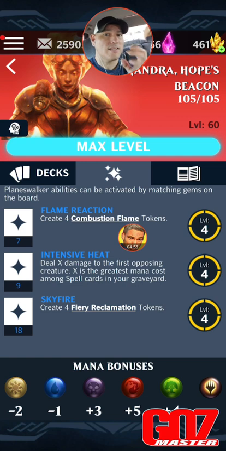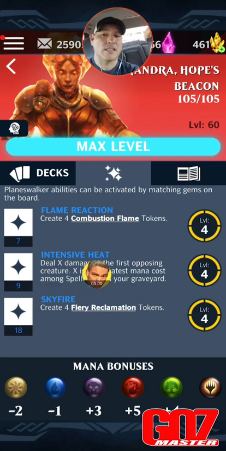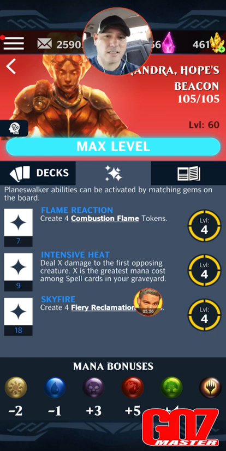It synergizes. It does not draw. 9 loyalty for Intensive Heat. Deal X damage to the first opposing creature. X is the greatest mana cost among spell cards in your graveyard. Very Rawl-esque, so I like that.